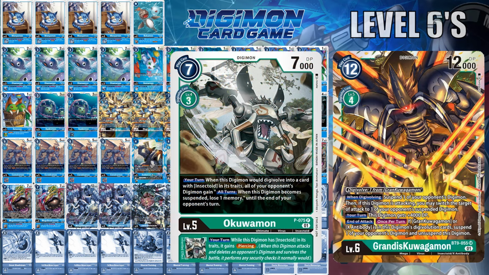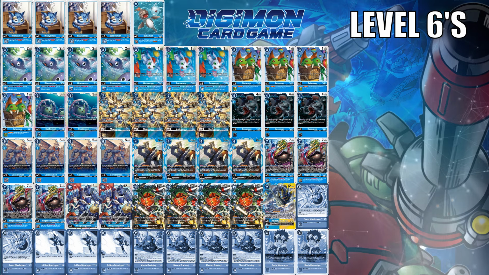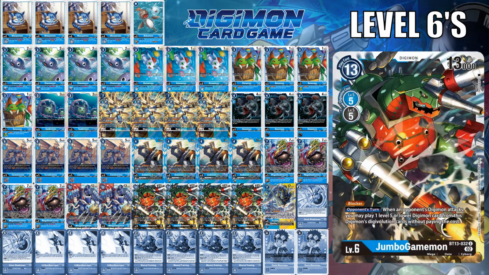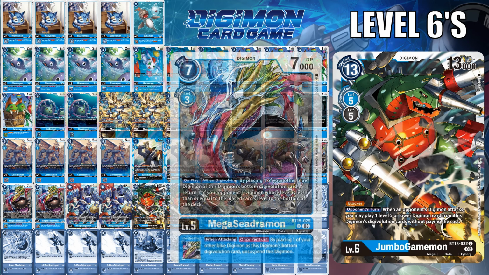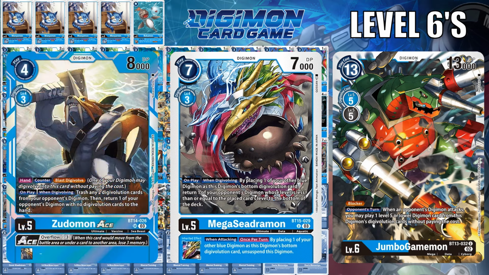The level 6s can be structured however you want based on what you prefer. For me, Jumbogamemon is the mandatory 4-of because he is the champion of the deck. If Jumbogamemon has Megaseadramon in the sources, and Betamon as well, you can attack and suck any Digimon to unsuspend it. The hilarious part, if you suck up Zudomon Ace, it did not leave the battle area, meaning when your opponent attacks, they will likely have to deal with Zudomon Ace coming back out to play. But if they try and attack over Jumbogamemon, you could easily pull Megaseadramon to bottom deck their level 6.